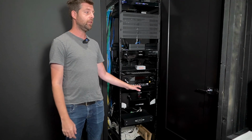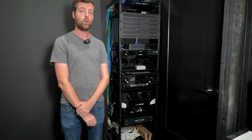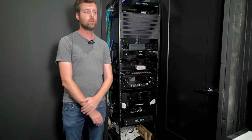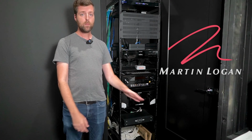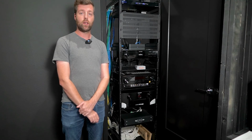So really you're looking at something here that's a lot cheaper. I would say at least $300 to $400 cheaper than what you can get. And that would be looking at probably more no-name brands or brands that aren't, let's say, high-end audio companies, such as Dayton Audio, Monoprice, those types of companies. Get into a brand like Martin Logan or Paradigm, which are basically the same product, you're looking at $2,000 to $3,000 on up.